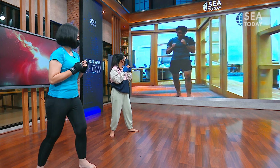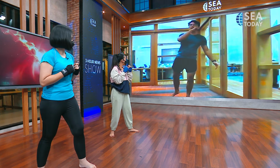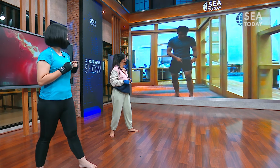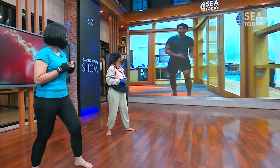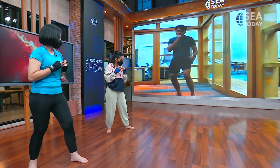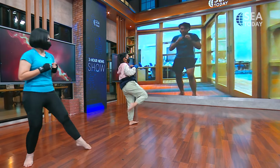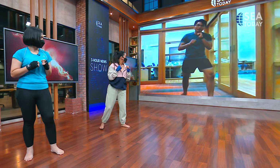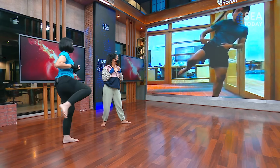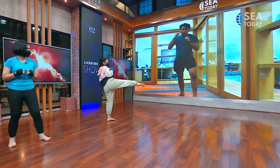Normally, kicks is people knowing just like kicking the ball, right? Just throwing kicks. Well, actually, how to do it nicely is you need to step out from your fighting zone, so a little bit outward. From left, step out, and then lift your knees, and then rotate again with your hips. So you have to step out of your zone.